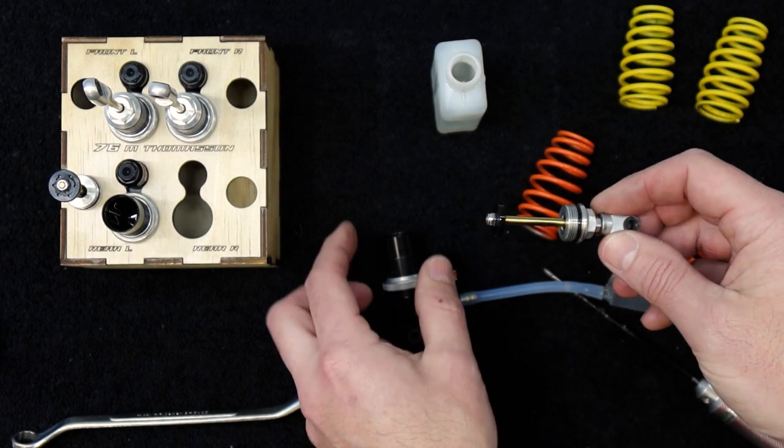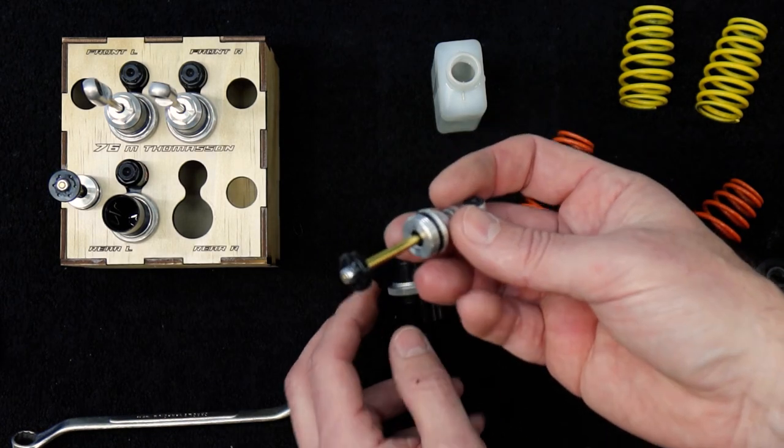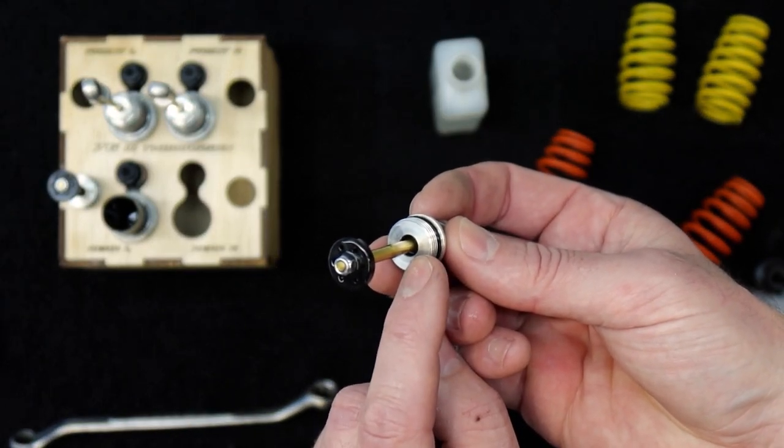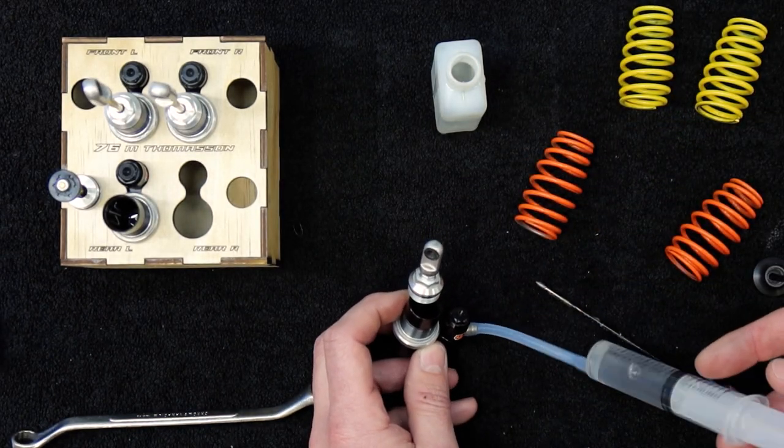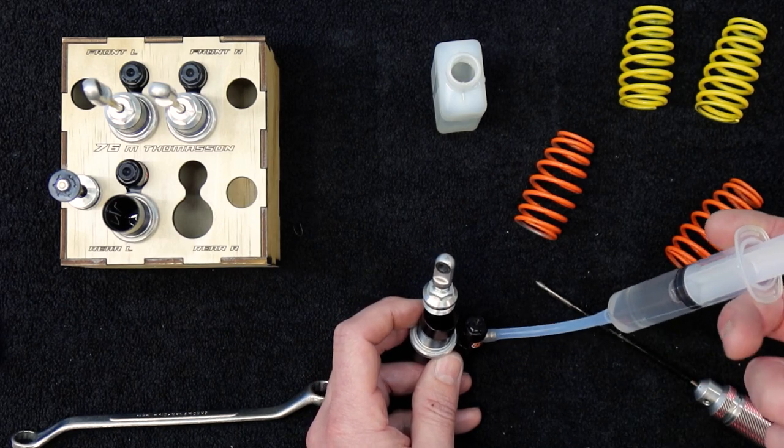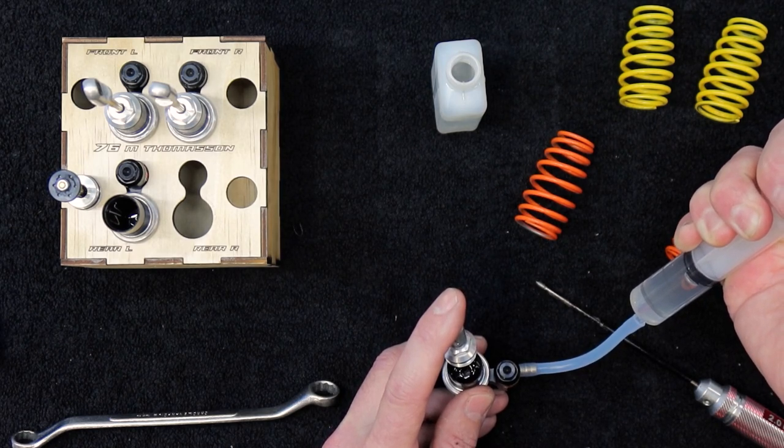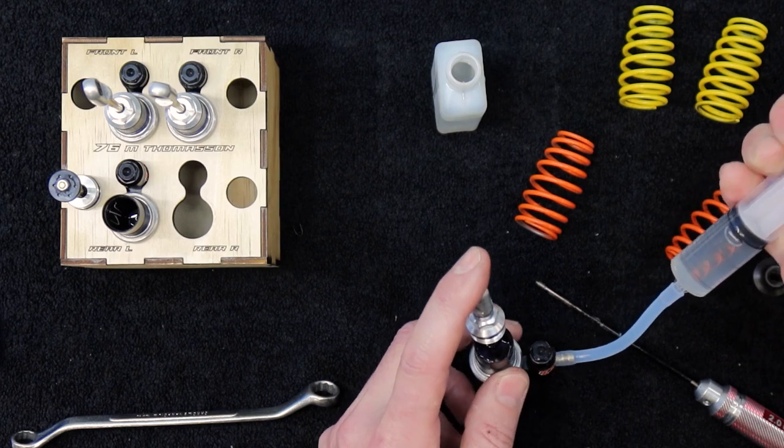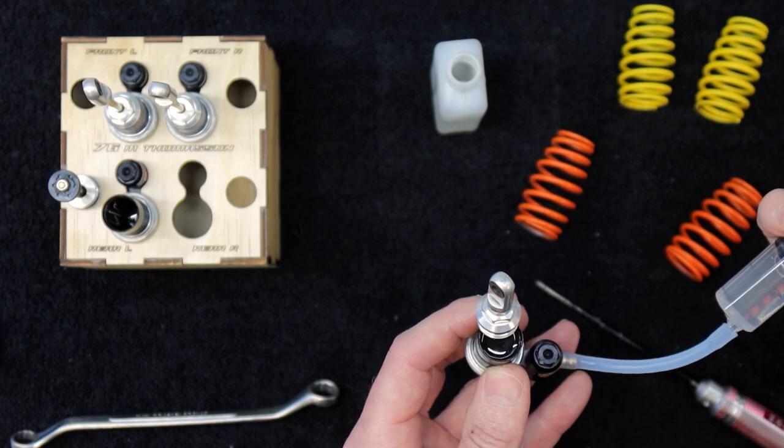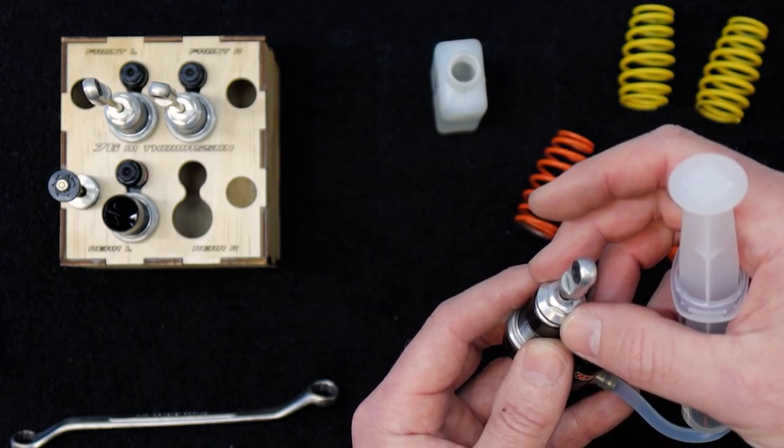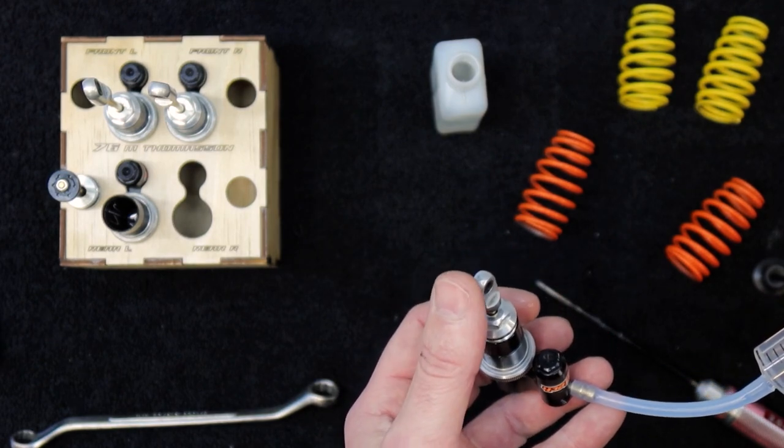Ultimately, we want to fill that cavity in there. Using the traditional method where you might fill the shock body with oil and then put this plunger in, you inherently trap some air as you put that down. As you place that in there, you're trapping air within there. A small amount, but trust me, that's what's giving you grief. Follow this method and you'll be fine. So the plunger goes in, then syringe up in the air so we don't get that last little bit of air in there. And then we slowly fill. So the fluid's coming up now. It's past the holes, it's coming up to the top. As it comes up to the threads, what we want to start doing is just screwing this in. We want to actually expel some fluid out of there so that last remaining little bit of air and also filling that pocket.